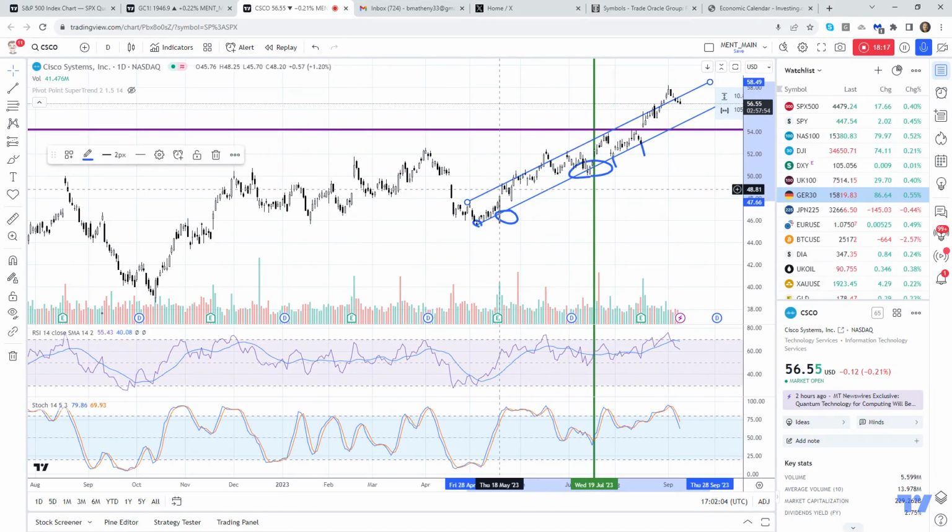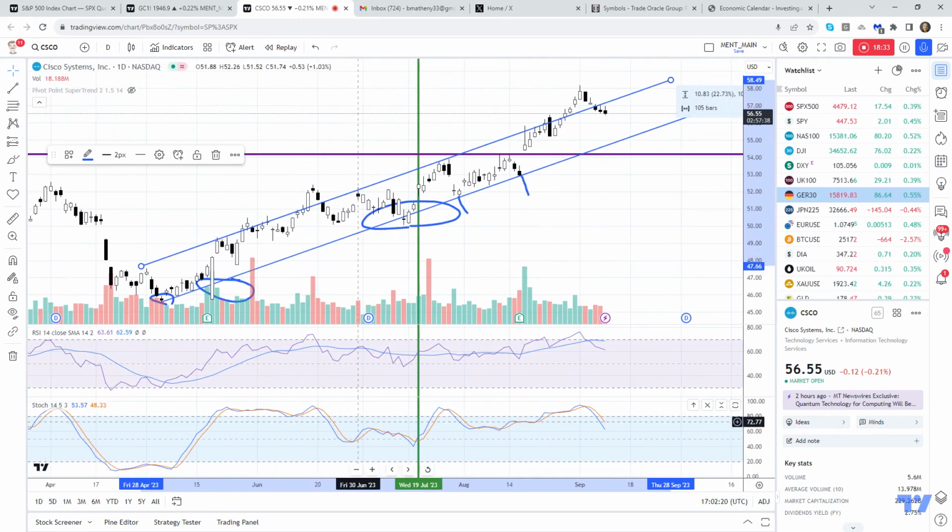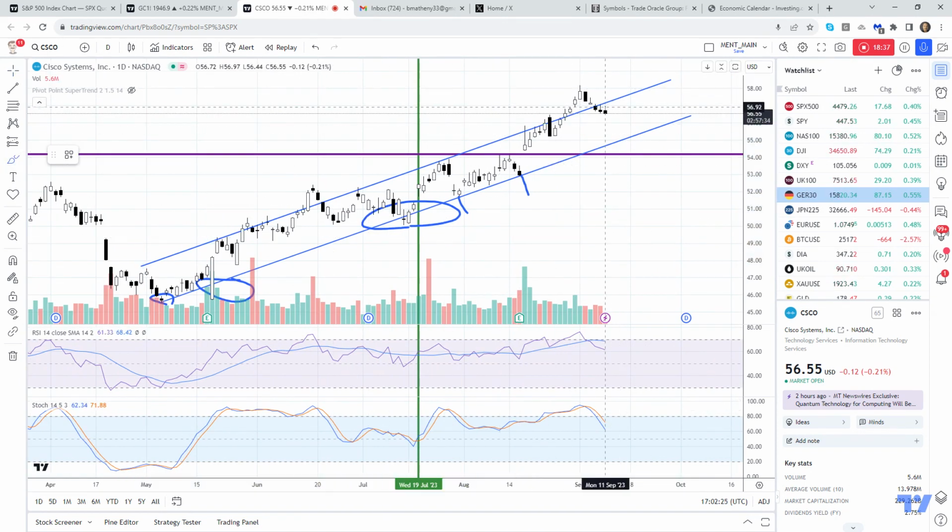You can see how it's tagged here, rallied, stalled, rallied, stalled, rallied through it, stalled, rallied, stalled over here, rallied, stalled, rallied up, stalled, rallied through it, stalled. So now Cisco looks like it's in a bit of a downtrend. Okay, now we'll see how this goes. And again, because it's up near this upper channel, we don't really want to be looking at this until we get some sort of real strong confirmation.